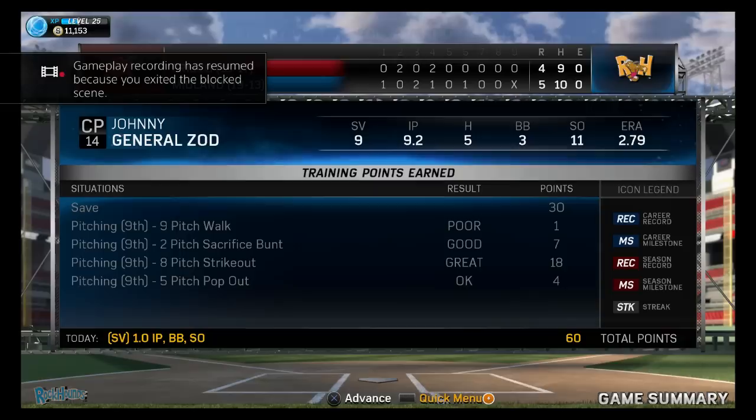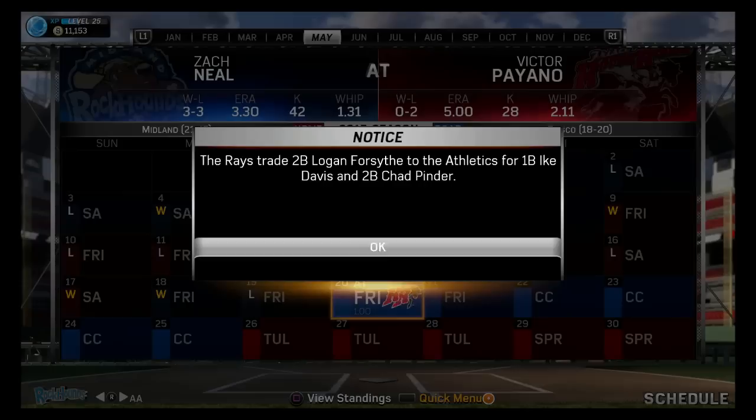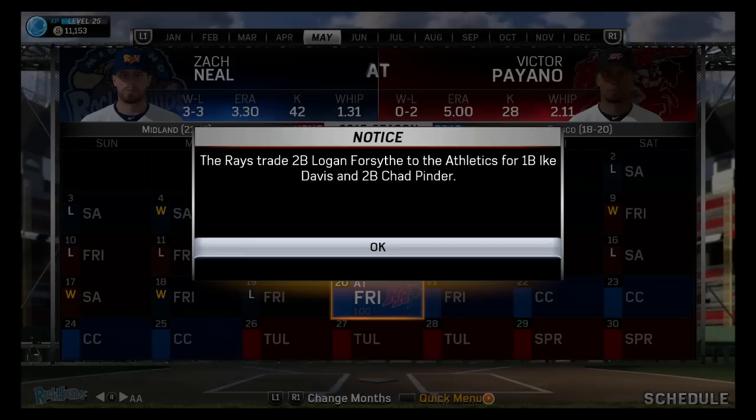All right, so we got 60 points. So that's going to be our new rule. When we get to 500 training points, then we'll go back in there. 65 for right now. Let's not waste any time. Indians trade shortstop Mike Avellas to the Athletics for Ryan Roberts because I'm on the Athletics. All right, well, that doesn't really matter to me. Let's see. When's the next time Zod's coming out? We got some wins in there. The Rays trade Logan Forsythe to the Athletics for first baseman Ike Davis and second baseman Chad Pinder.